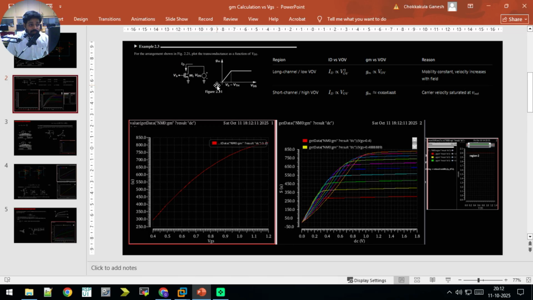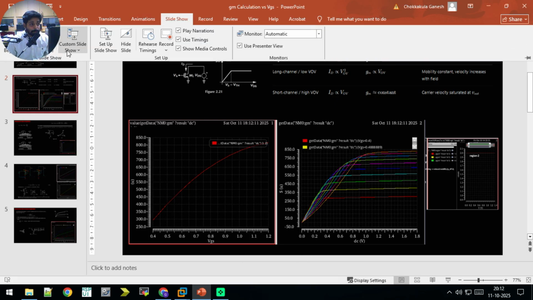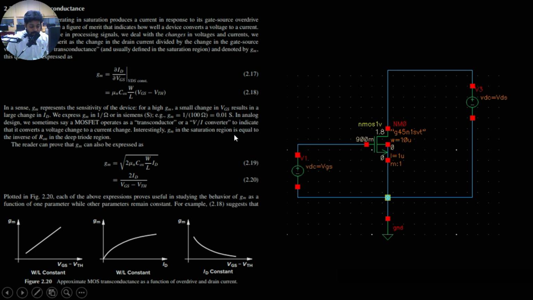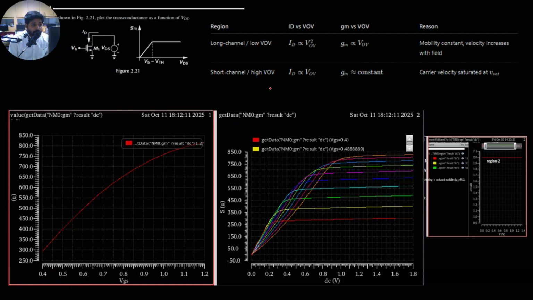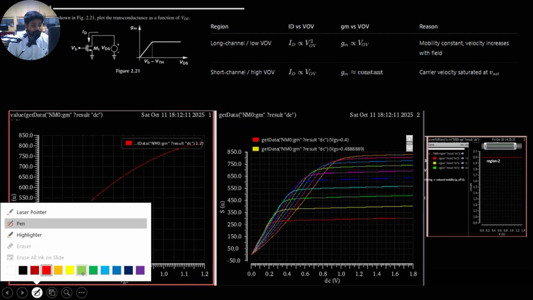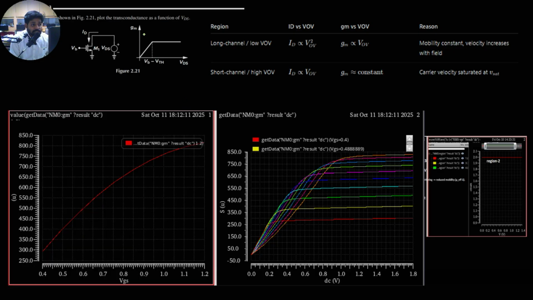There you can see the GM linearly increases with respect to VDS, and after that it will be constant. So I can say that GM depends on VDS.